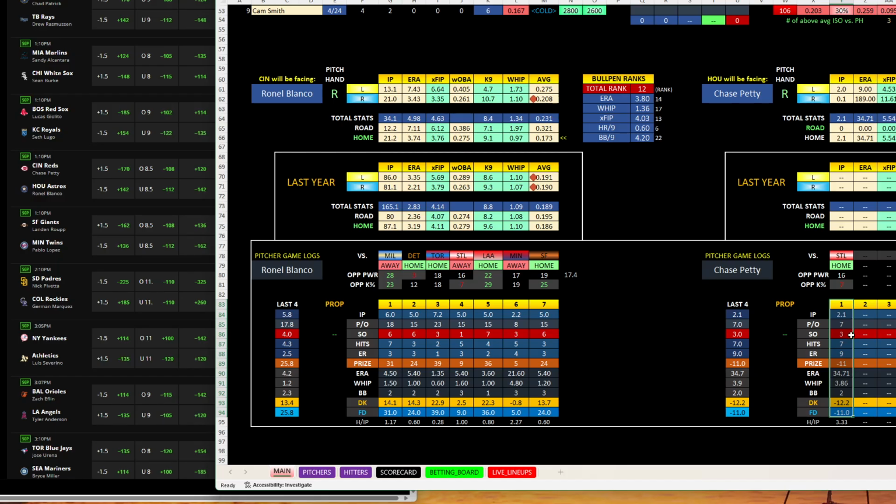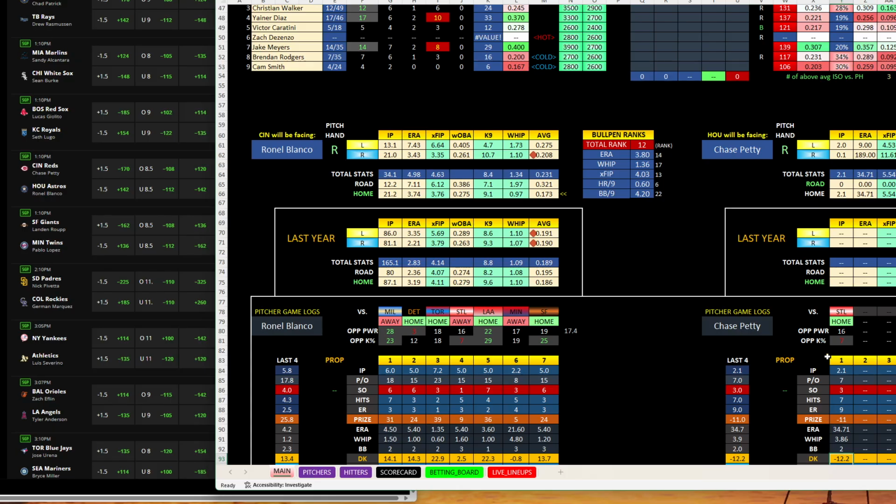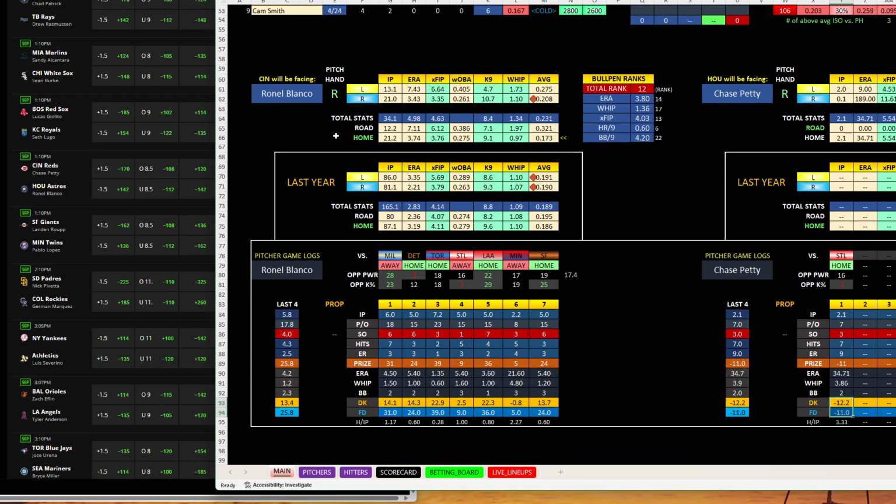Only made 7 pitching outs, 3 strikeouts, 7 hits, 9 runs, walked 2 batters on top of it. He ended up with negative points on DK and FanDuel. So he could get shelled. So how I would attack this game is probably taking a Chase Petty earned runs allowed, hits allowed, under on his pitching outs. You could go Houston first 5. You could mix and match these just depending on your book and what it will allow you to do. Houston first 5 minus 1 is probably your best bet.